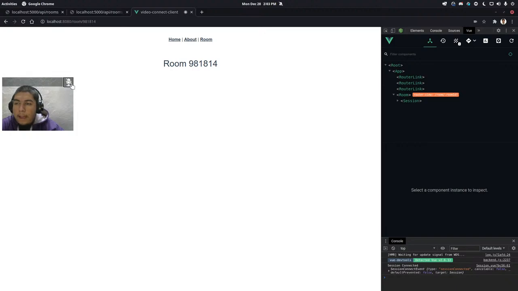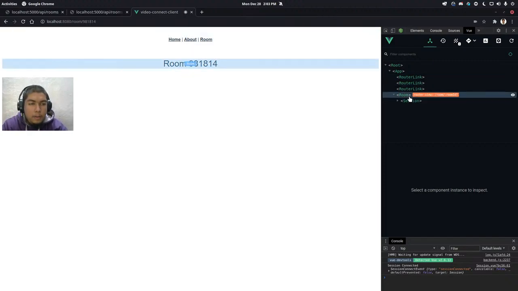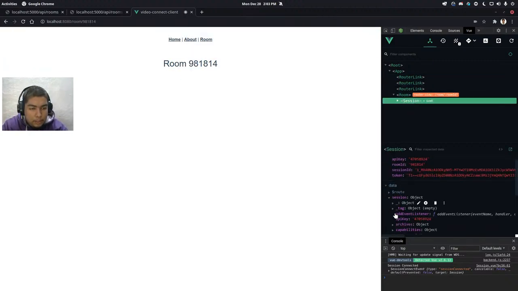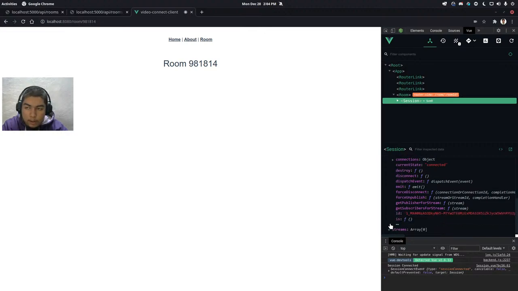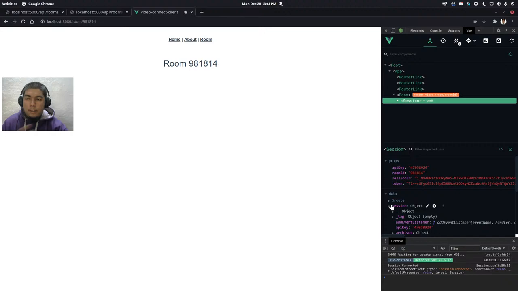So I have some boilerplate ready. The OpenTok client library takes care of this. So I have my publisher right here, but this publisher is not yet connected to that stream. How do I know that? Because if we go to the session object, it is currently connected, but the stream is not connected because I have not published it and we are not seeing it as a stream. If we go to the inspector also, we will see that someone is connected, but they are not published.